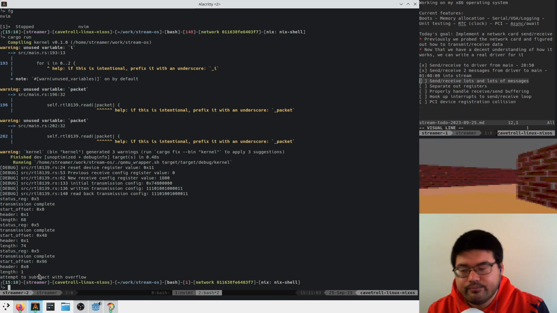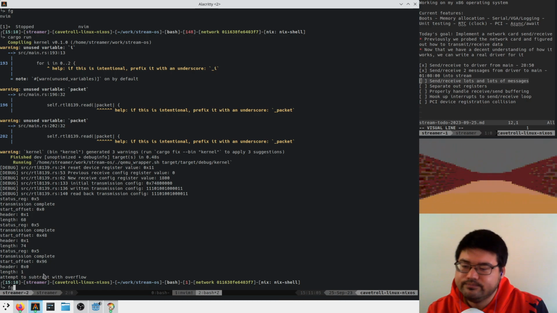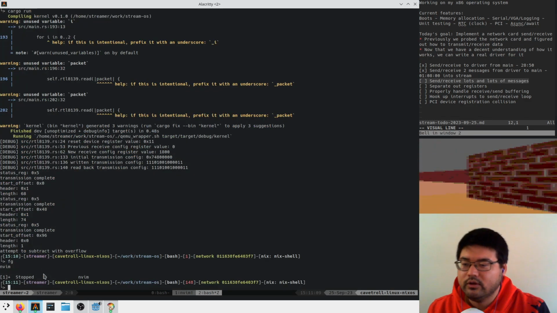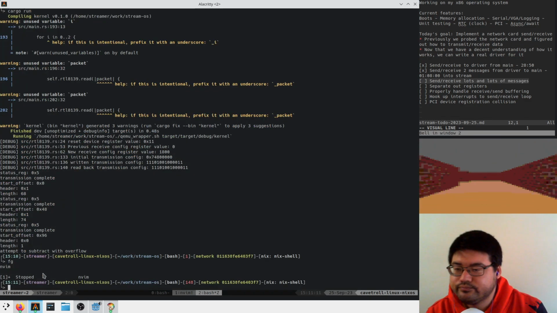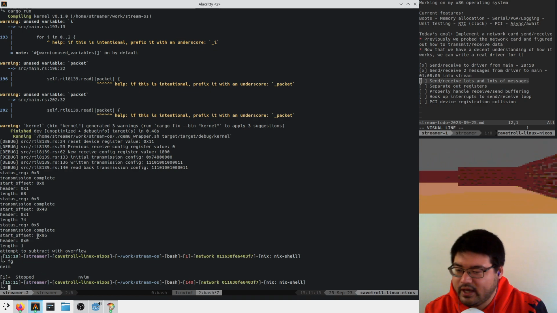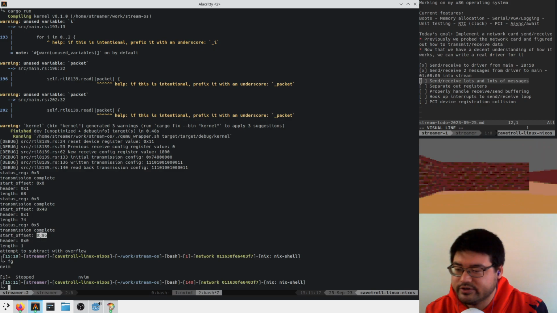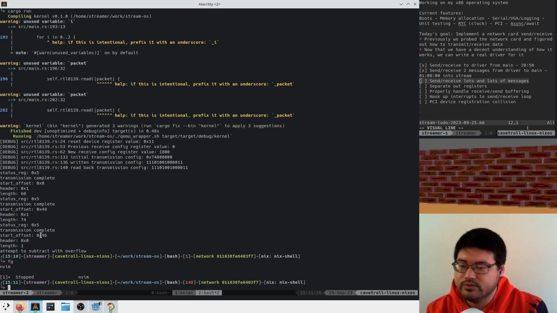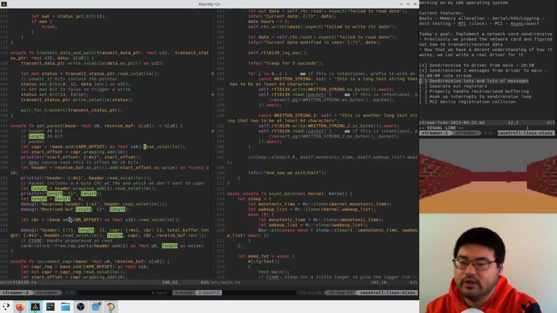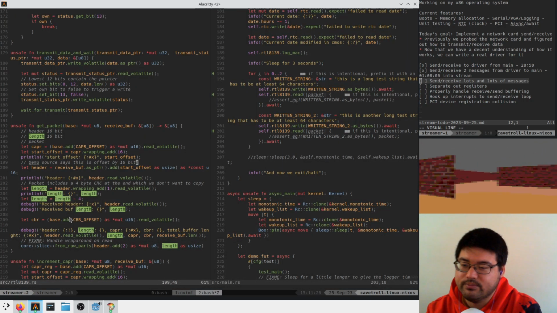So something's not right, clearly. Let's think about this a little bit. So is 96 hex an appropriate offset for us to be at here after writing 2 things? Let's not print this in hex so that I can do some math on it in my head.